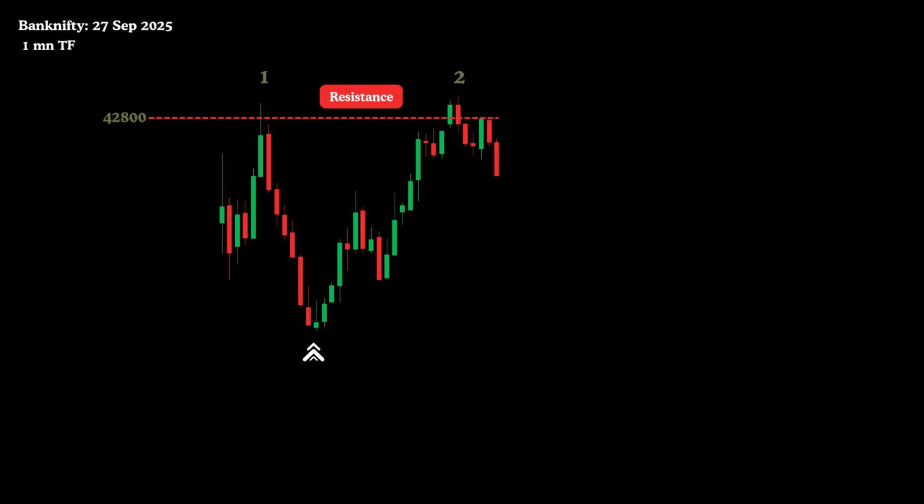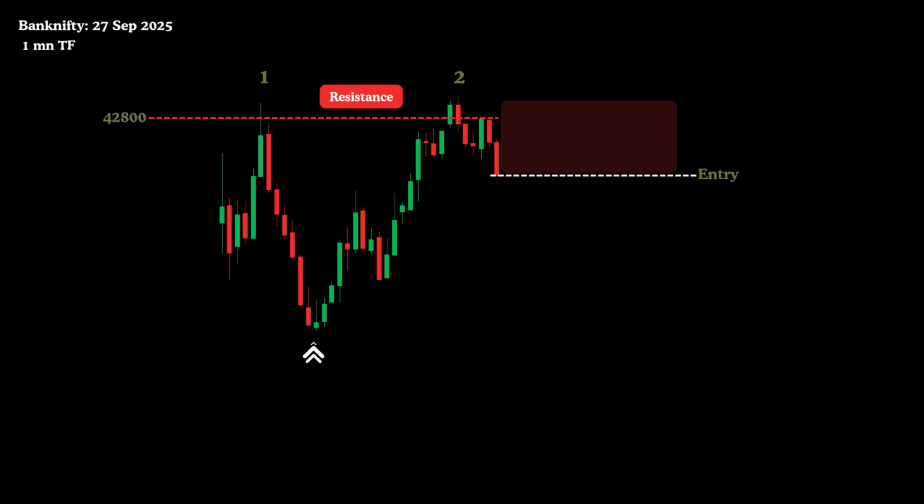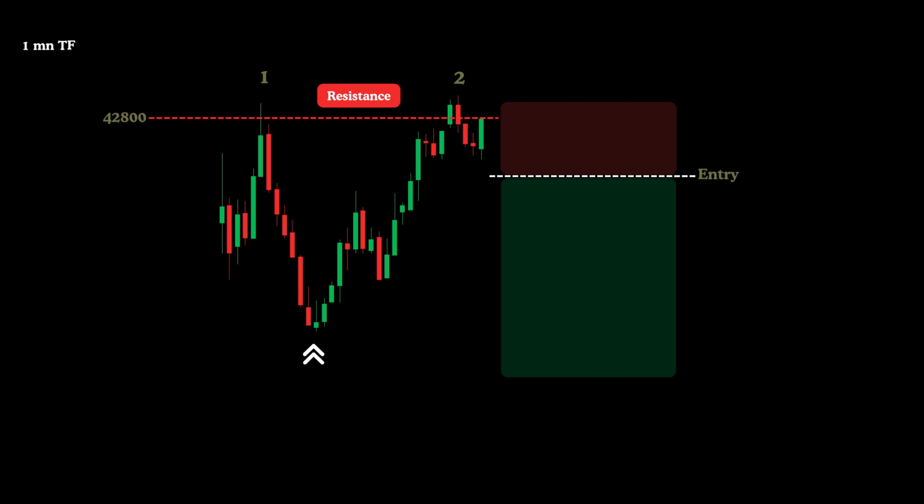Now, you can plan a short trade by placing your stop loss above this swing high. However, this does not imply that just because we have taken a short trade, the market will only decline. It is possible that the market could break this swing high and continue upward. We only need to look for a low-risk, high-probability trade setup on the chart where our profit target is bigger than our stop loss. Therefore, our focus should always remain on risk management.